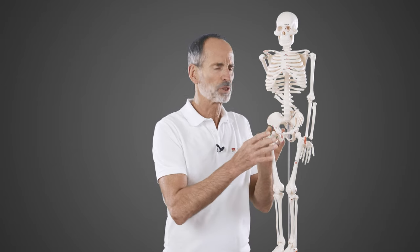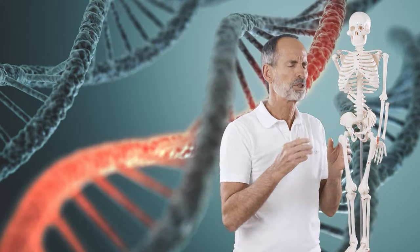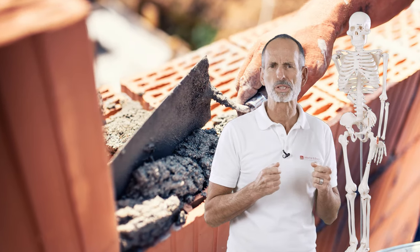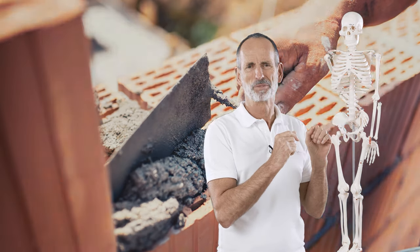Say goodbye to this misconception, in case you're affected by it, to the idea that your arthrosis in your hip joint is the result of being overweight or bad genes, or because you have to do hard physical work. These are not the reasons. We've just talked about the reasons, and we have a decades-long track record that proves us right. And our approach is gaining popularity because people who suffer realize that it works.